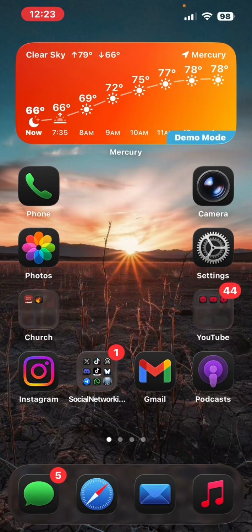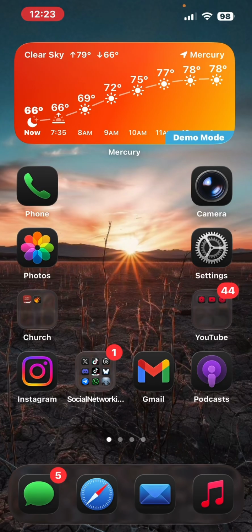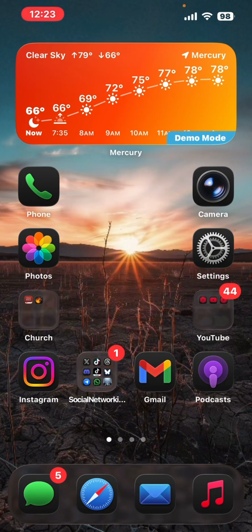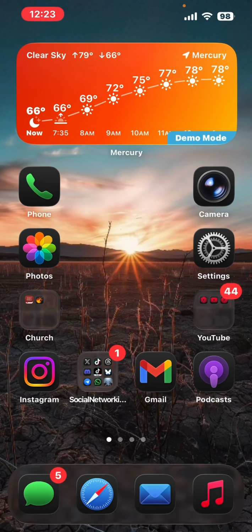And instead, iOS 27 will support the iPhone 12 and newer. So A14 Bionic chips and newer will most likely be on the list to get iOS 27.